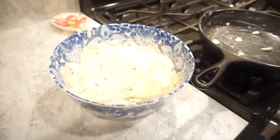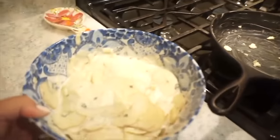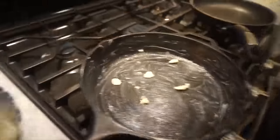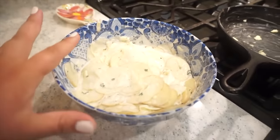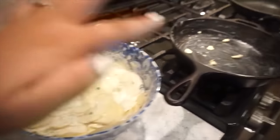Okay, so since B has butter fingers, I'm gonna let him keep his hands dirty and do the potato situation. So we're gonna take the potatoes, and as much as you can, layer them flat instead of fold overs. No fold overs, and don't thickly bunch them together. Even layerage. And you would be the perfect person for this. I hope I do not disappoint. You won't. So then just keep making your little layers. And basically once all this is layered, there's going to be a bunch of liquid and cheese at the bottom of this bowl. And that's what we will dump on top.